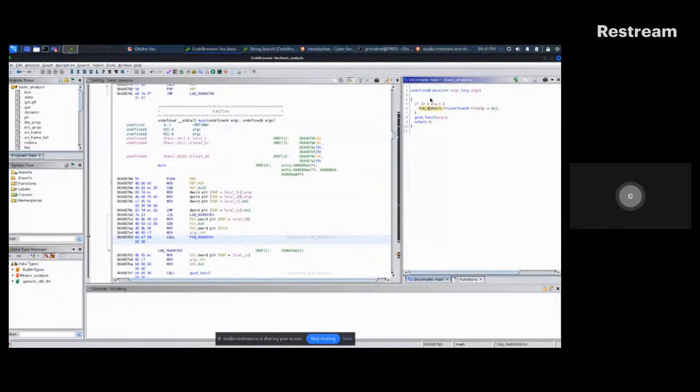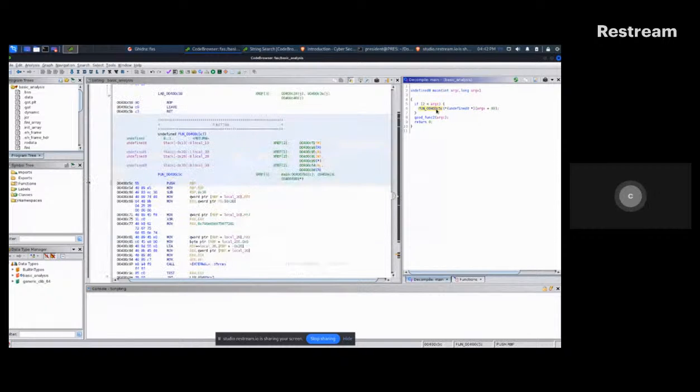That means you have to give it 2 arguments or more, because argc is already going to be 1 if you give it no arguments. If we give it 2 arguments, argc is going to be 3, which is greater than 2. So we have to pass it 2 things.